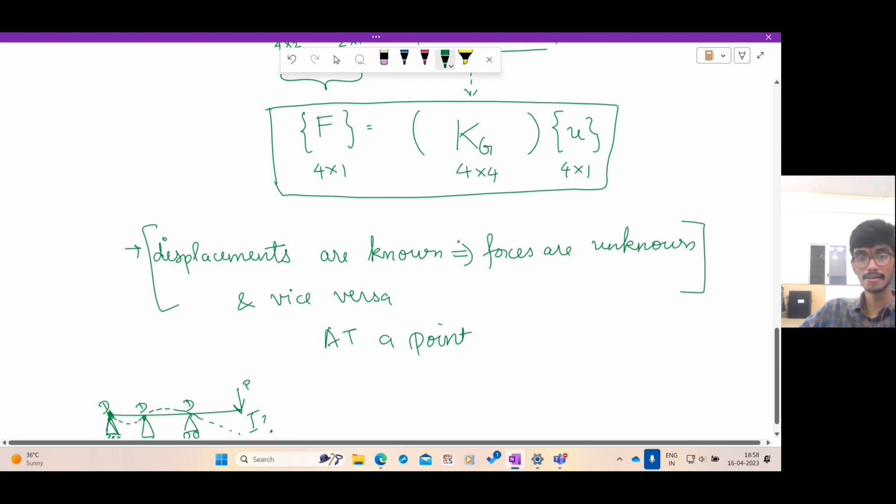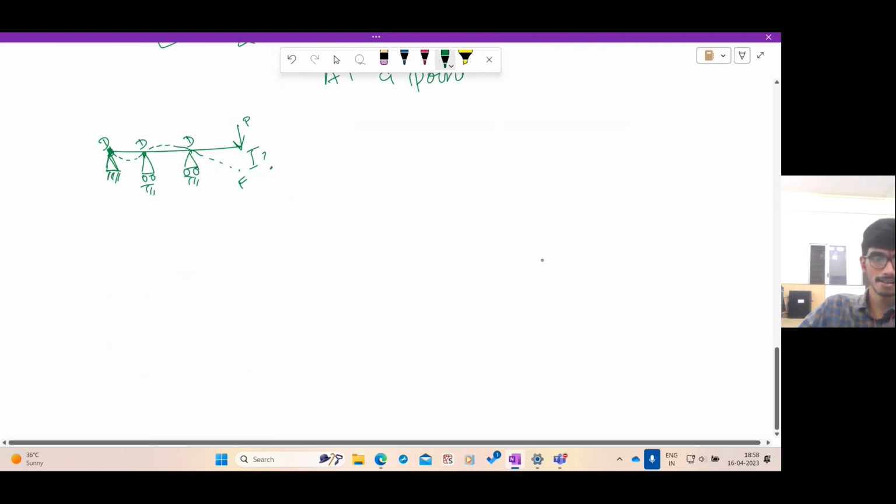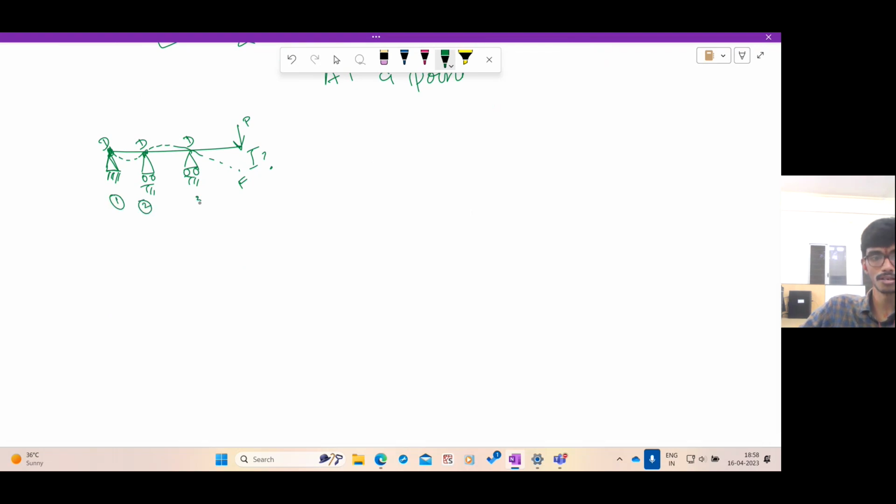So this is for one member, and then the next step is to assemble the members, right? So if you take a node, we have already done the node numbering. It's 1, 2, 3. What are all the members that contribute to the stiffness at the joint 2? One is coming from this member and the other is coming from this member. So once you go to a joint, see what are all the stiffness contributions to the joint from the other members, and then add them all up. So that is also a form of superposition only. So that is basically assembly. As we solve problems, it will become clearer.